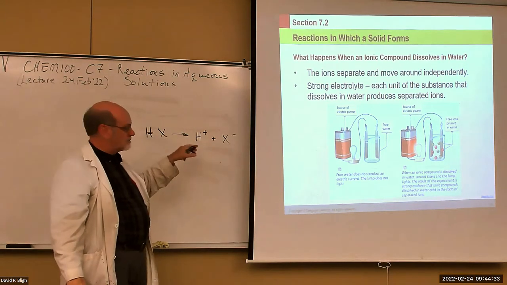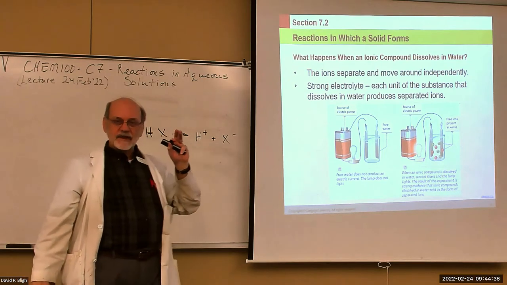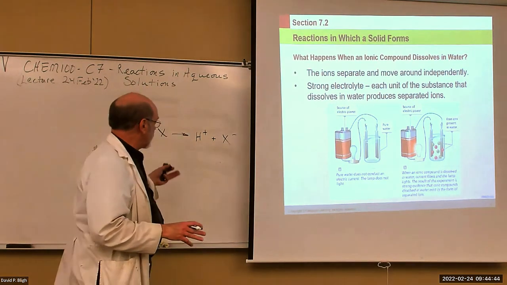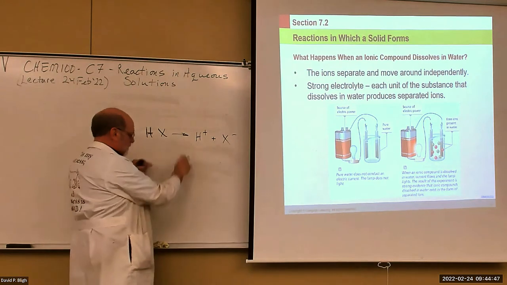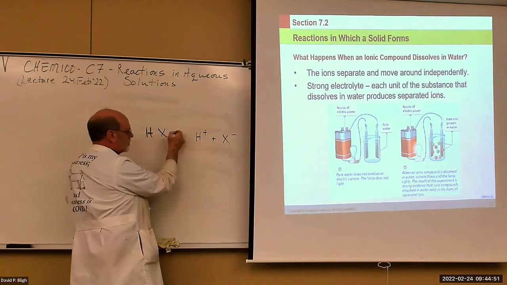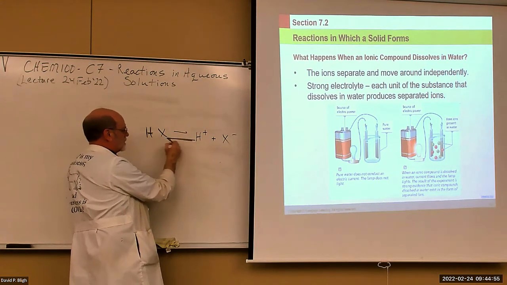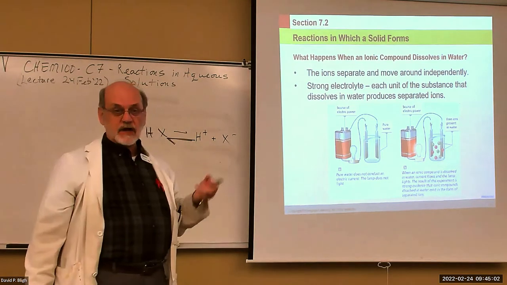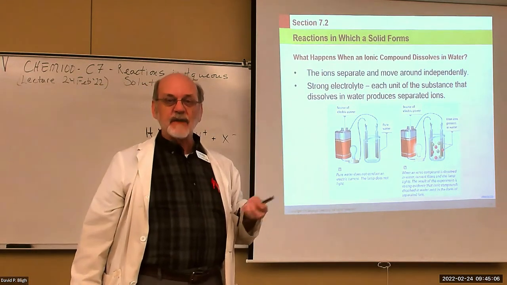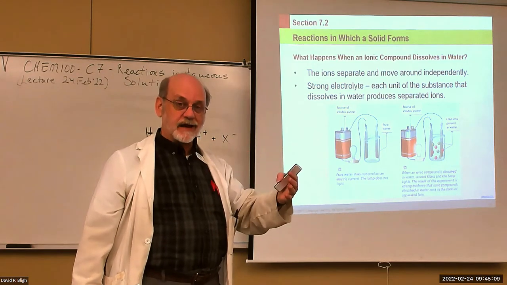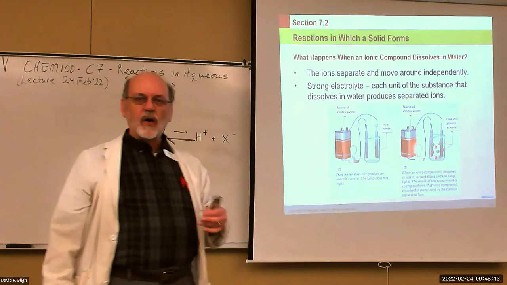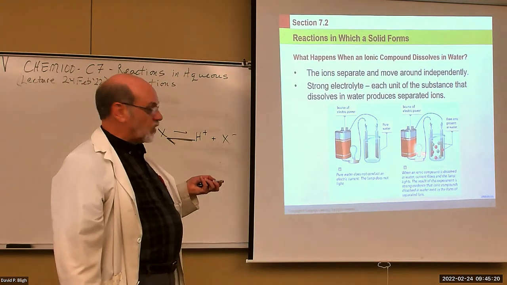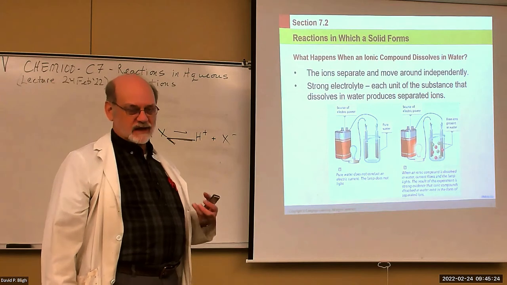So if you dissolve an acid in water, then if it completely breaks apart, it too would be a strong electrolyte. In this case, a strong acid. But if only just a few of them come apart, and it prefers to be like this, then that would be a weak electrolyte. And many of the compounds, not just acids, the combinations of metals, cations and anions, positives and negatives, many of those only partially dissociate in aqueous solution. So when that happens, you get a weaker light from your bulb. Those are weak electrolytes.